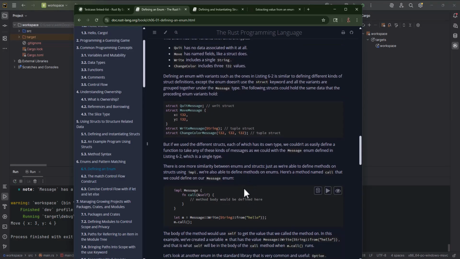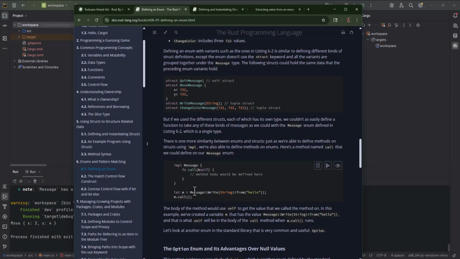Oh, okay, now enums get cooler than unions, because now, like a struct, we can attach implementations to the enums. So we can essentially give them methods. So I can create a message, I can pass it in to a function by calling it like that. Okay. So that's how to create enums. I don't think we've yet figured out how to get the data back out of them, but I'm going to try and calm down about that.